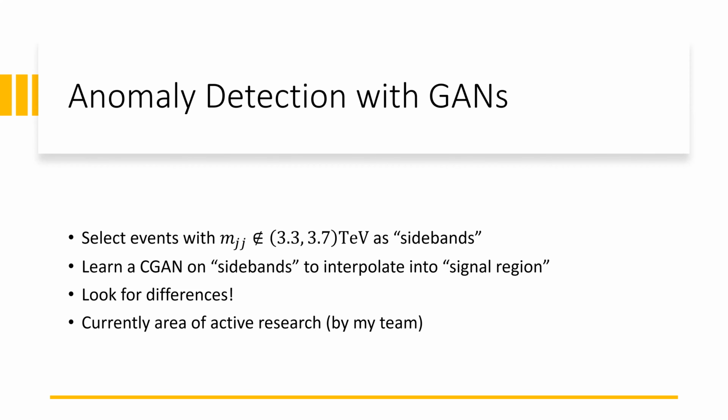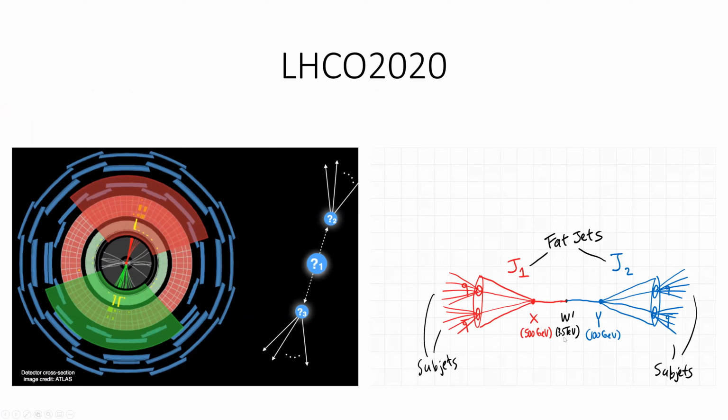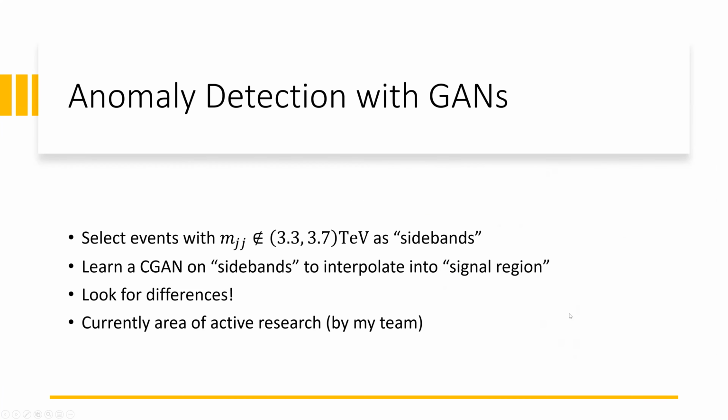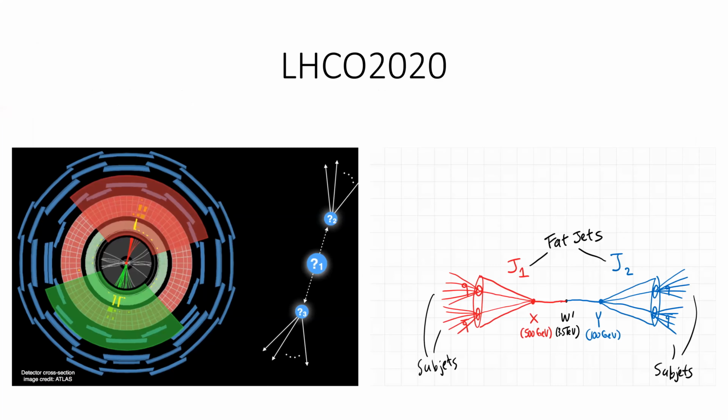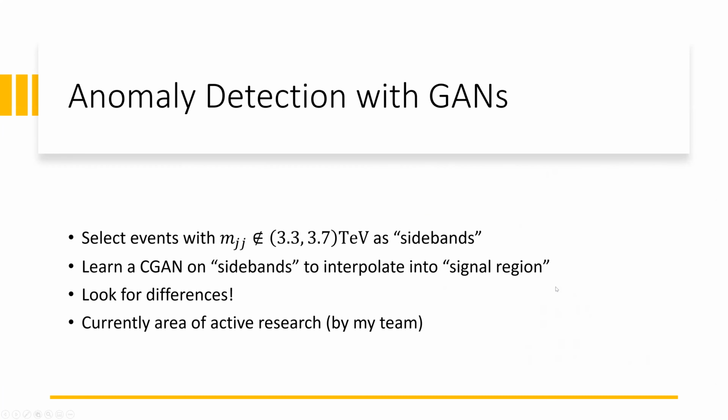We take all of our events and graph them with respect to MJJ, which is the invariant mass of both the jets. Here, we know for the purposes of research and development of our anomaly detection algorithm that the signal centers on 3.5 TeV. So that means that if we look at less than 3.3 and greater than 3.7 TeV, then we're likely not to find any of this, right? Because this centers on 3.5 TeV.